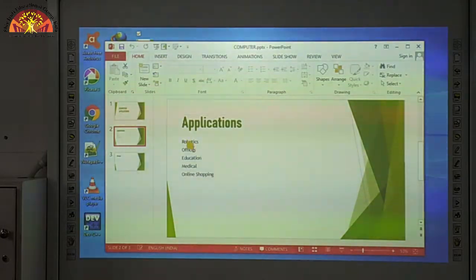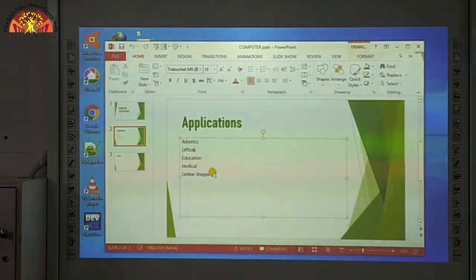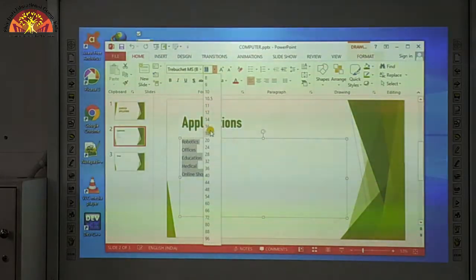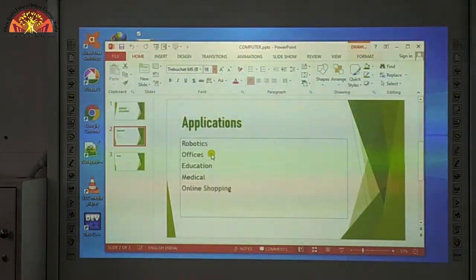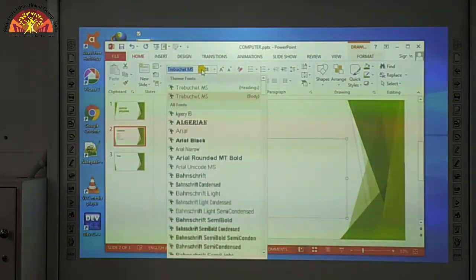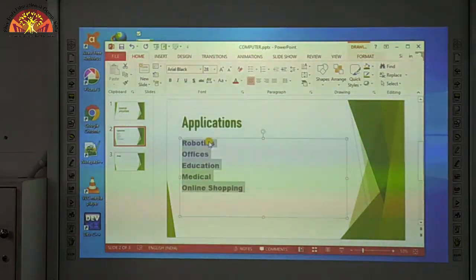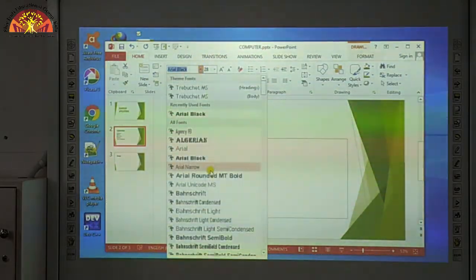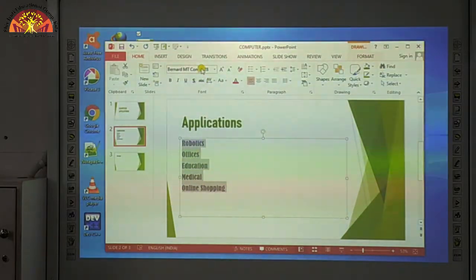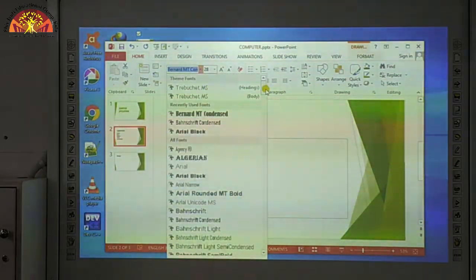Okay, for this we have to select the text. This is my text box. Okay, first I have to select the text. I will select all the text. Then in the font group we have different options to format the text. First we have font size option. Here we have different font sizes that we can apply on the text. Next we have font family. Here we have different fonts. Here you can see your text style has been changed when I select a different font for the text.